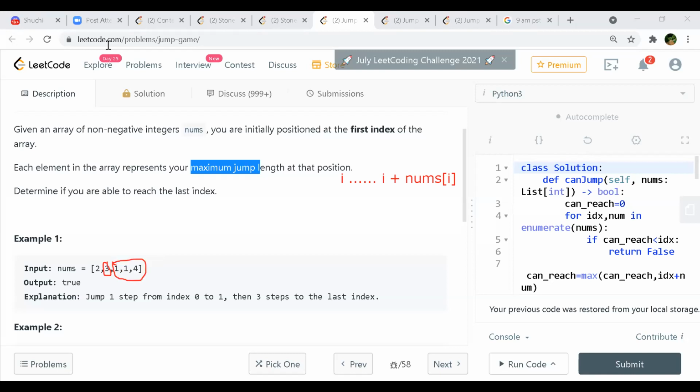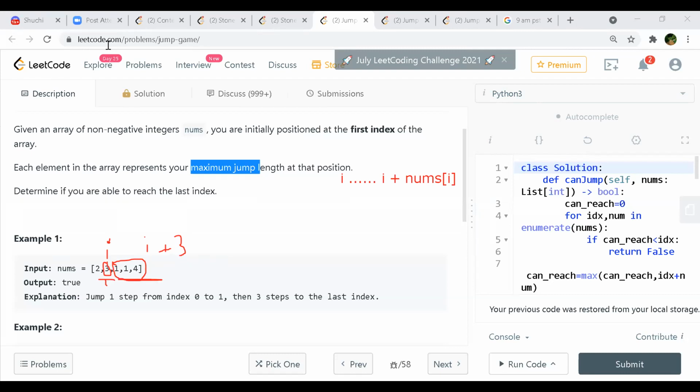So if my I is equal to 3, from I up to I plus 3, if any of this is true, then I can say that this is true. Correct? Because from that jump, if I can reach the end, it means from any of these I can reach the end. This is fine?